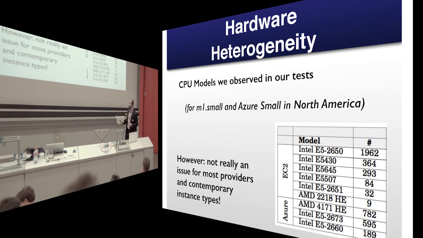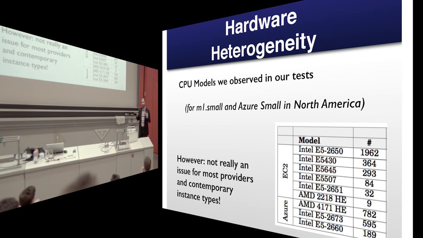So what happens to you is something like that. And this is, again, data from our study. These are the different CPU models we saw from the different cloud providers for the same instance types. So remember, we are paying the same amount of money for these instances, but for Azure here, for about 50% of the instances, we got an AMD CPU, and for about 50%, we got two versions of Intel CPUs. And obviously, our performance depends on which of these instances we get. So this is something that you see also for CPU-bound workloads.